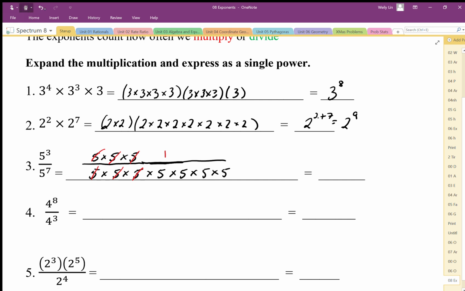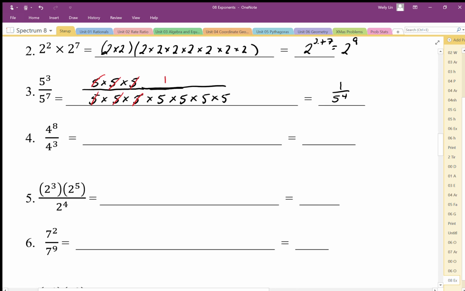Okay. So in this case, we have more division. So on the bottom, we can just count up the divide as 5 to the power of 4. In fact, since they work against each other, we can just subtract from each other and get 7 minus 3 to get the extra divisions on the bottom. So there are some shortcuts here, but if unsure, always just count, because exponents really just represent counting, multiplication, and division. So I'm going to let you guys do these ones on your own. Make sure you do these on your own.